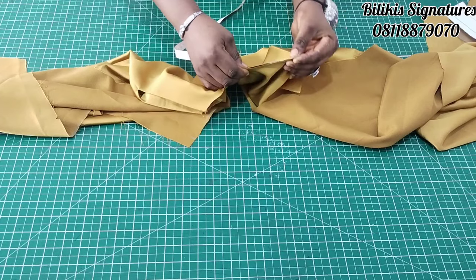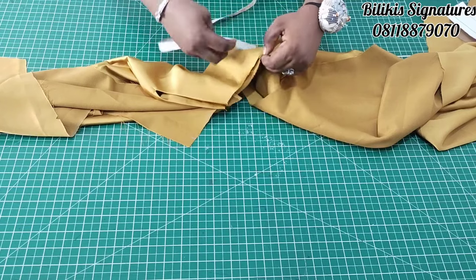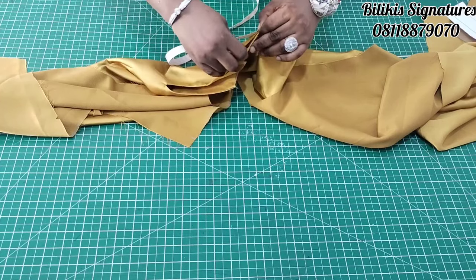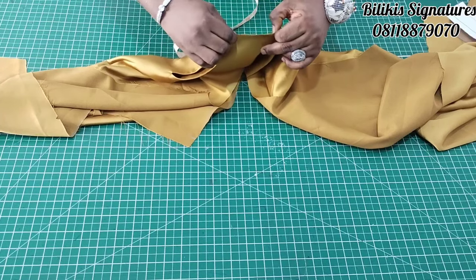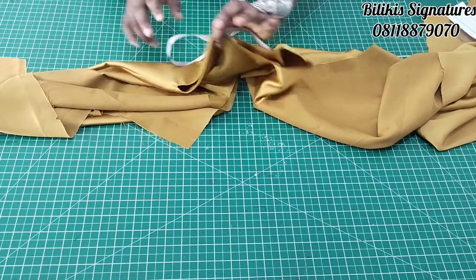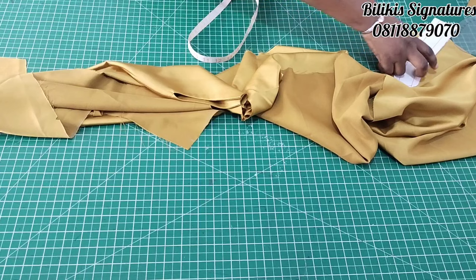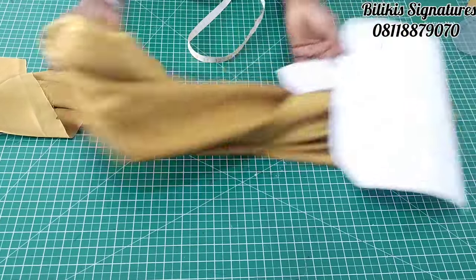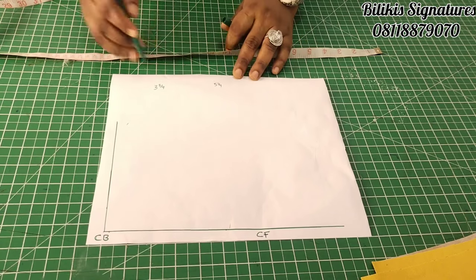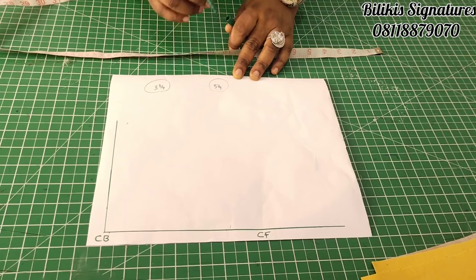So here for the back, I have 3 3/4. Then from that point too, I'm going to measure to the front. Make sure you measure it accurately. Good. So here I have 5 1/4. So the back is 3 3/4. So now let me quickly show you how to draft that. To get started, the back is 3 3/4, the front is 5 1/4.